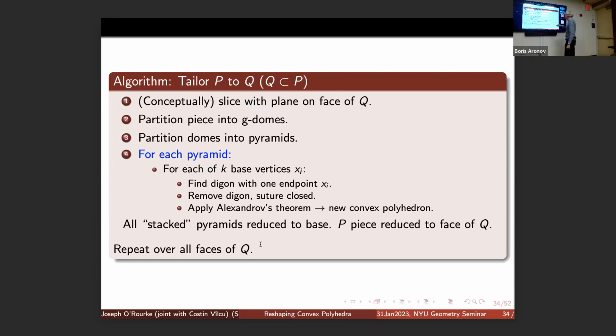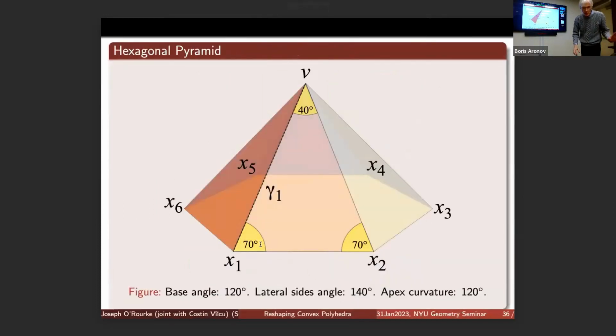And so I think I better just show the picture here. So here's a pyramid, and let's look at this for a minute. This angle is 70 degrees, but this is a regular hexagon, so there's 120 degrees on the base and 140 above it, so there's extra 20 degrees. And you have 6 angles of 40, 120 up there.